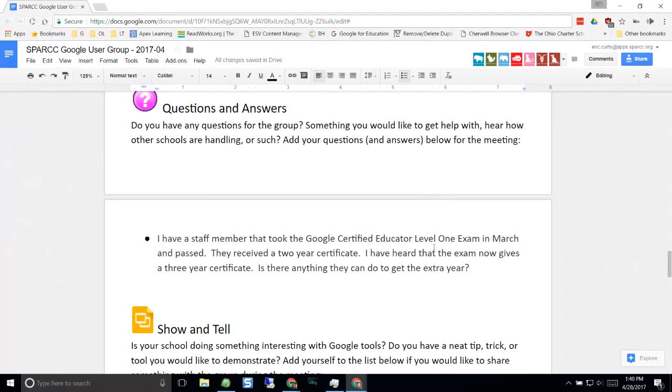I mean, the idea is, well, Google's a moving target. So many things change, which is kind of the point of these monthly meetings. Think about everything new we just talked about and multiply that by 24 months. In the period of 2 years, so many things change with G Suite that Google does want you to take that test again to prove that you have stayed up to date on all of the new things and that you are comfortable with using their tools, 2 years after you've passed that test. But again, if anybody knows anything different, definitely let me know.